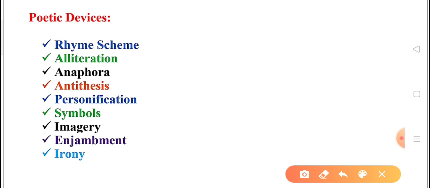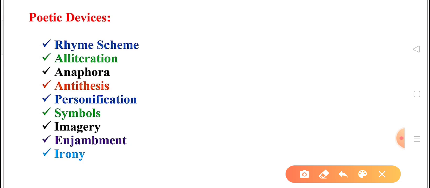The gap between the standard things and the talked things or the projected things. How does irony take place in this poem? We see the subject matter is very serious. The subject matter of this poem is the end of this world. So a very serious, very epic topic has been picked by Robert Frost.